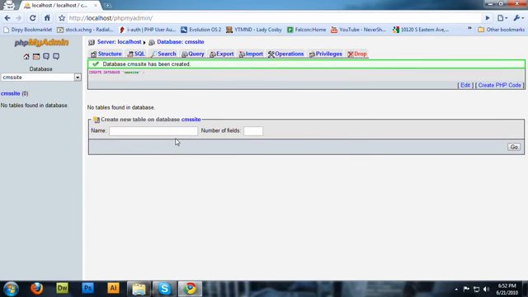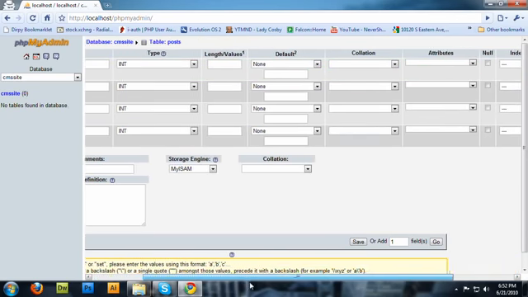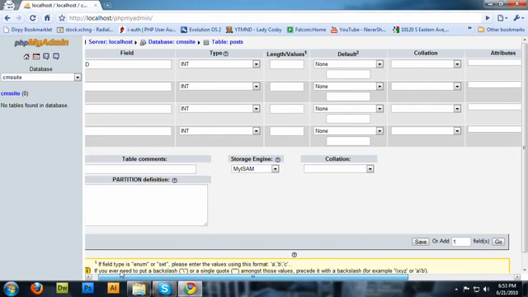In here, we're just going to create a table, and this table is going to hold all of our posts. So we're going to call it posts, and it's going to have 4 fields. The first one we're going to call ID. It's going to be an integer. Under the attributes, we're going to select nothing. For index, we're going to choose primary, and auto increment. So the ID value will increase by 1 every time something's inserted into this table.